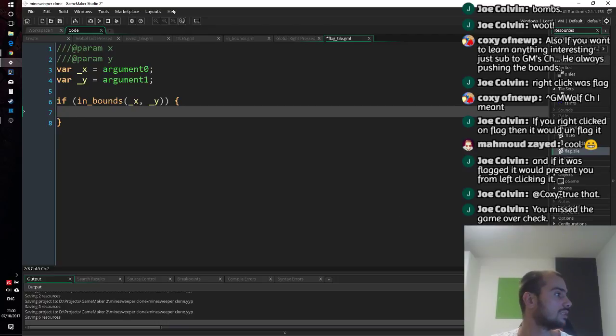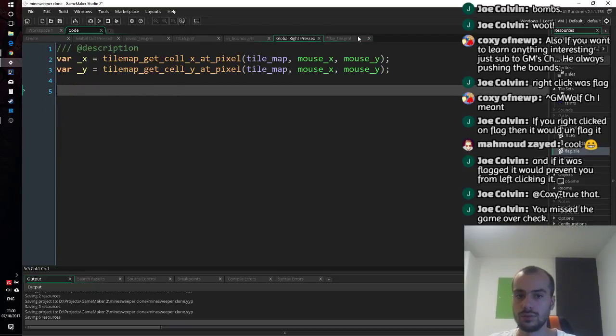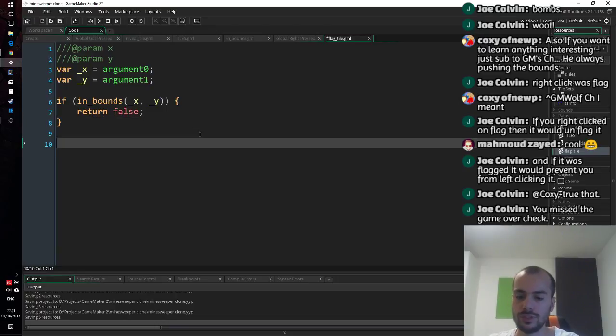If it was flagged, to prevent it from left clicking it, true that, you missed the game over check. So I did. Yeah. I'll add it in as soon as I'm done writing. Returns false. Hang on, no, it's right here, right? Well, it will be right here. Then we will do, but thanks for reminding me.